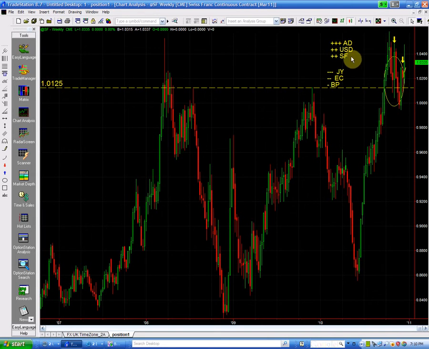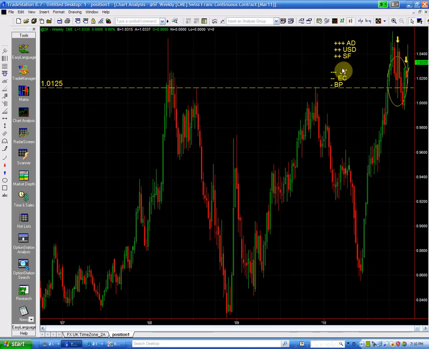This is just to remind you guys, this is what the pairs that we identified last week as the strong, and these are the ones that we identified last week as the weak. So the Australian dollar was the strongest, and that was our first buy, and then it was followed by the US dollar, and you can see that the close that they had moved up. And we also identified that the Swiss was a strong currency, and these were the three that we started to buy in the beginning of the week.